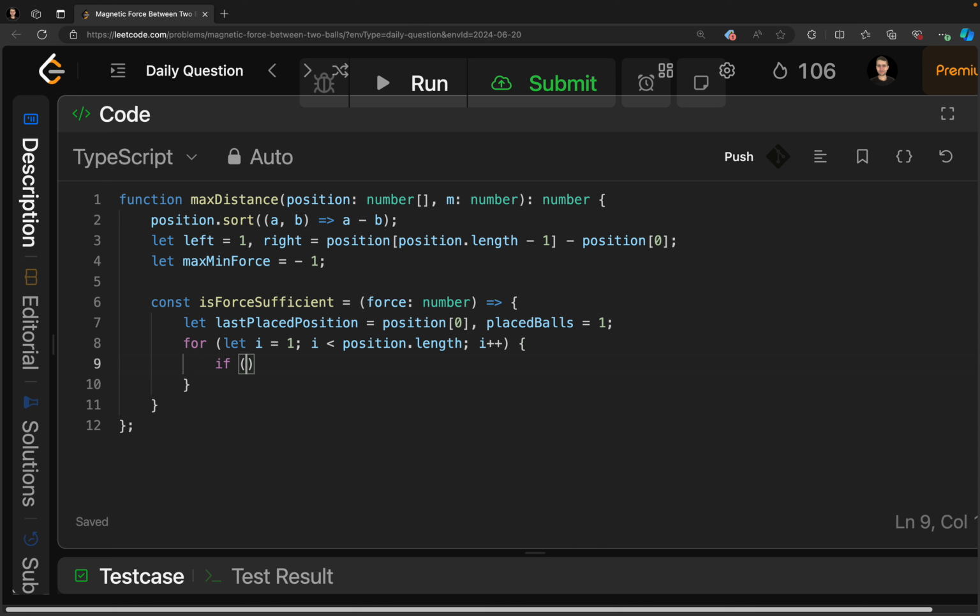Next, an if statement: we will take position[i] minus lastPlacedPosition, which should be greater than or equal to force.